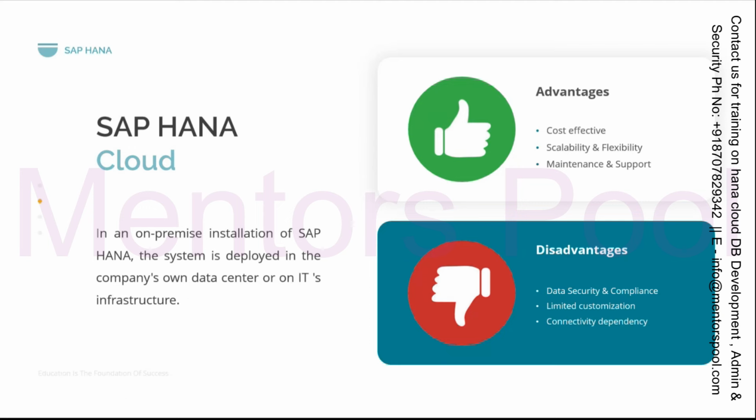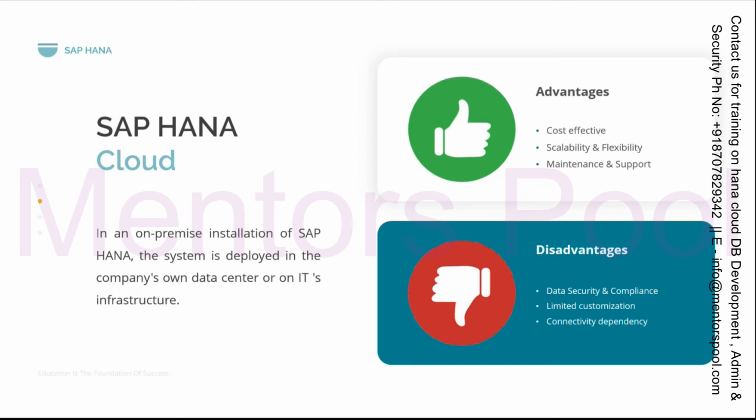So as mentioned on the screen, the first advantage is that it is cost effective. Cloud installations typically have lower acquisition cost compared to on-premise installations because companies do not have to invest in the hardware running the on-premise infrastructure or the software license. Instead, they can opt for a subscription-based pricing model or any of the three pricing models that we saw. And they can pay only for the resources and the services they use, which can result in cost saving, especially for small to medium-sized businesses.